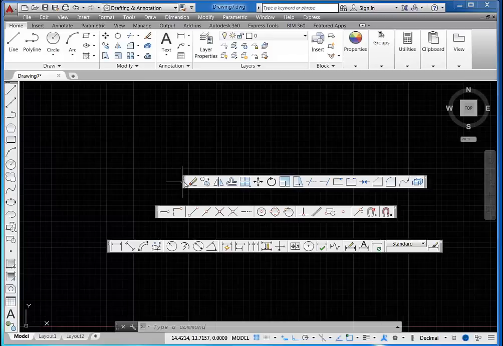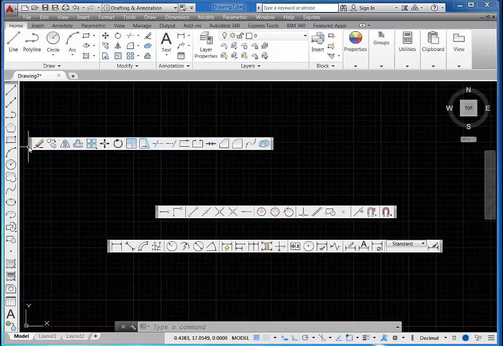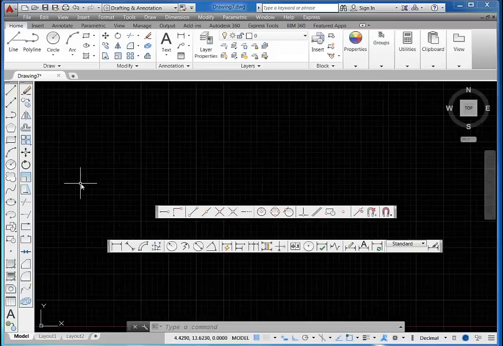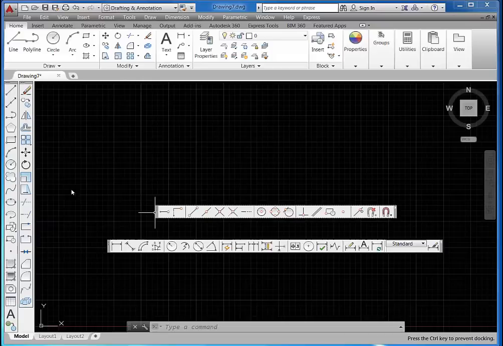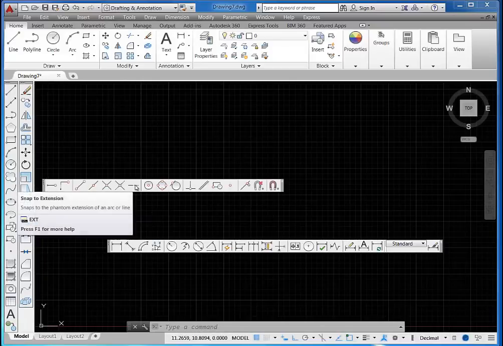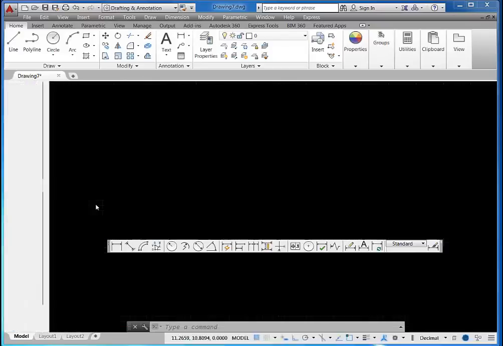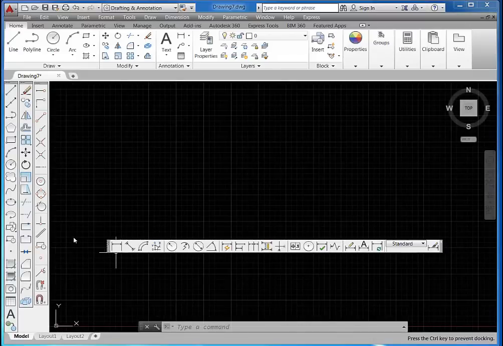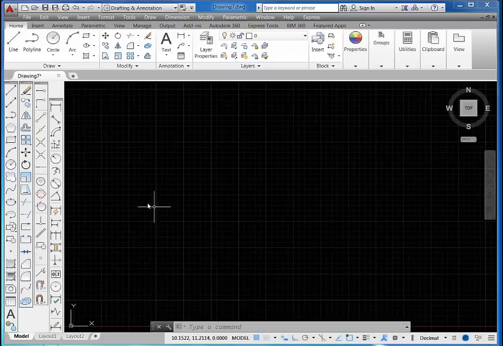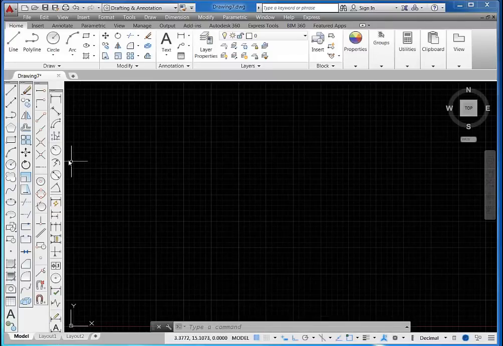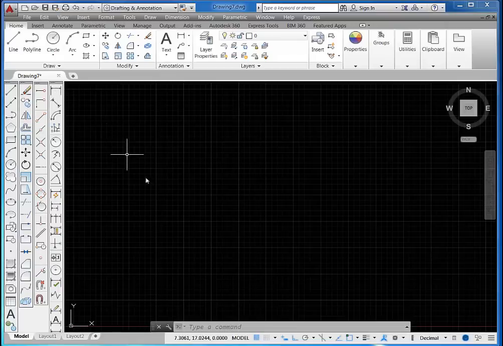I'm going to go to my Modify toolbar. I'm going to pick on that, drag it over, and let it dock up against the edge. Oh, looks like I didn't quite get it there. I'll try it again. There it goes. I'm going to take my Object Snap, drag it over here. It docks up against. There it goes. And the last one I'm going to do is drag the Dimension toolbar over there. Now, if they're not level, you can drag them up a little bit too. So here are my 4 toolbars that I want to have open. I have my Draw tools, my Modify tools, my Object Snap, and my Dimension tools.